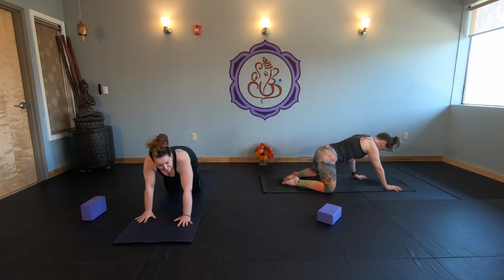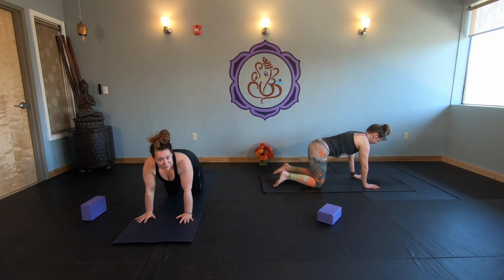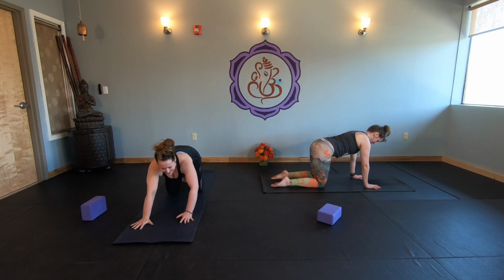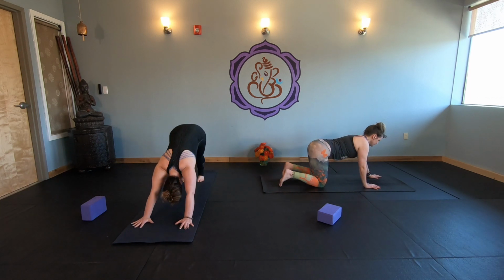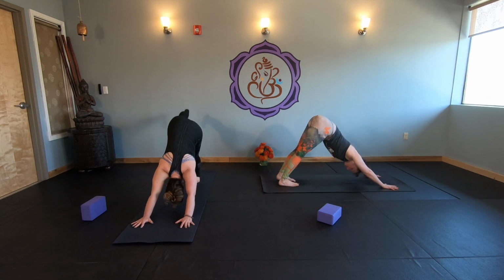If you're not ready to come out of child's pose, just pause your TV or your phone or whatever and keep with that child's pose. From here, we're gonna go to downward facing dog. Right leg reach it high.